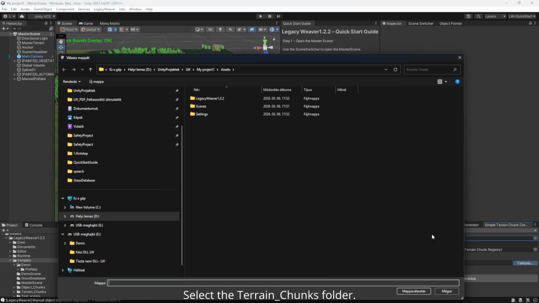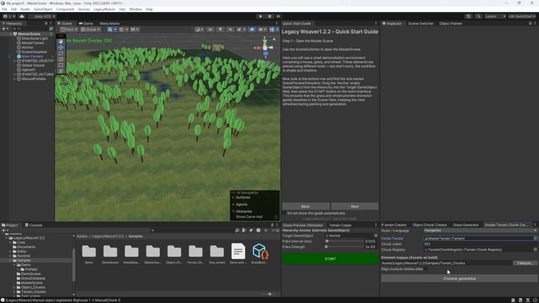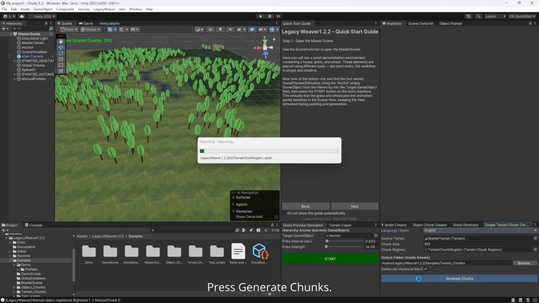Select the terrain_chunks folder. Enable the Delete Old Chunks in this folder option. Press Generate Chunks.